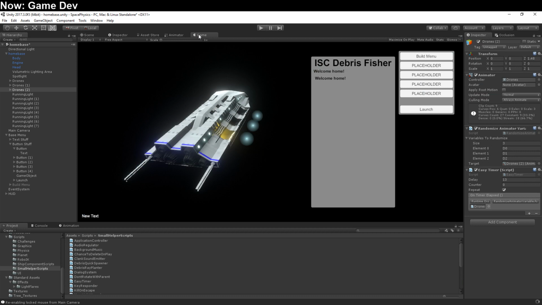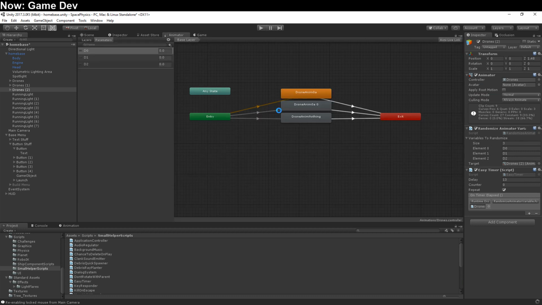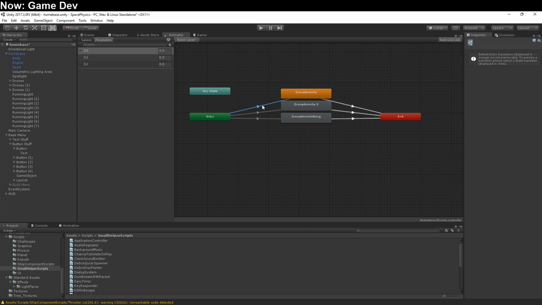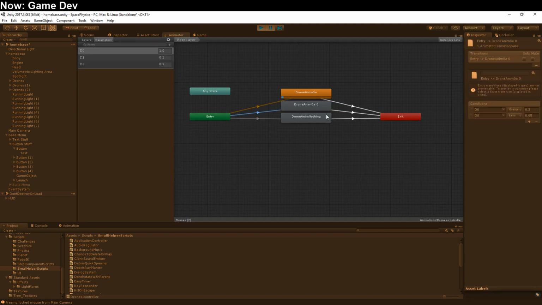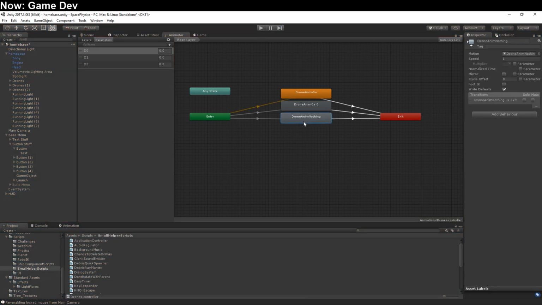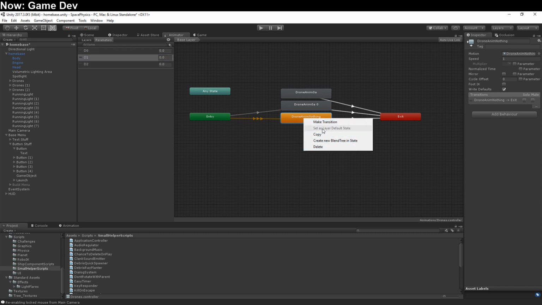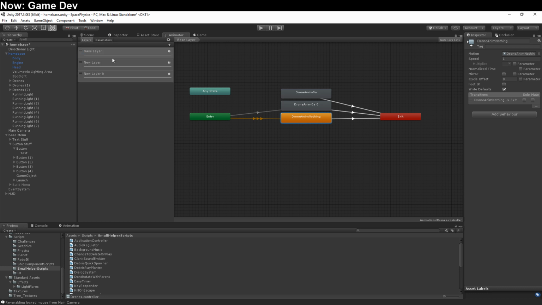So what we can do here is this default shouldn't actually be triggering. I'm not sure why. I don't know why this default is what triggers, because D0 is 0. And what should happen is it should go here, because D0 is 0, right? Here, rather, because D0 is 0. But for some reason, it's going there instead. So what we're going to do is make these the defaults. Set as default. Set as default. Each layer, sorry.